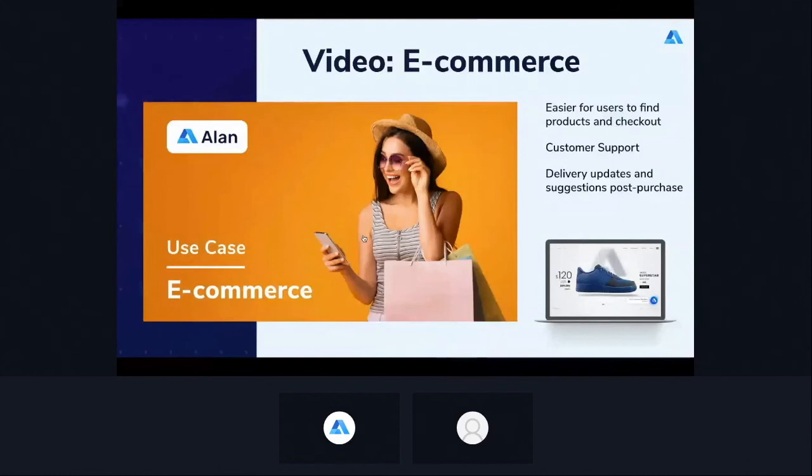For users, it's really easy to understand and navigate. And then post-purchase, they can ask about, hey, where is this item on delivery? And maybe there's a coupon there now for it. Apply the coupon. Things like this are very easy to implement with voice because you don't have to worry about all the design and the UI that you would have to in a touch and type experience.